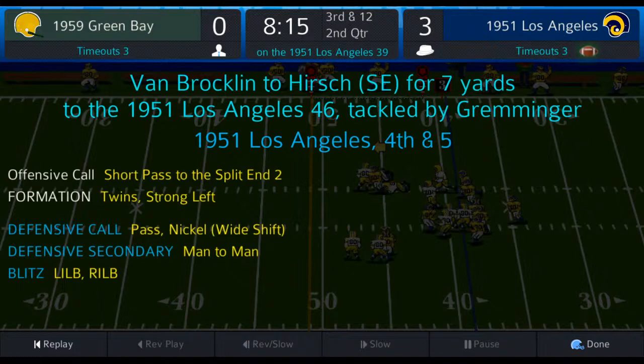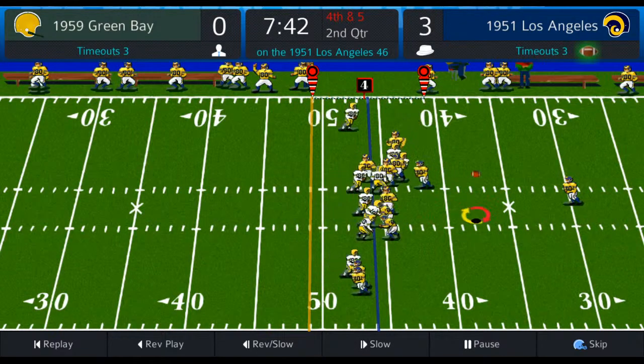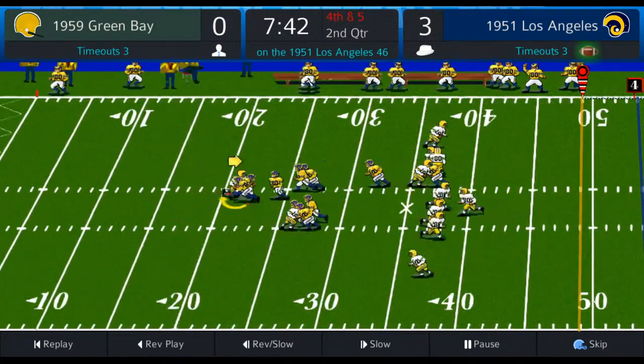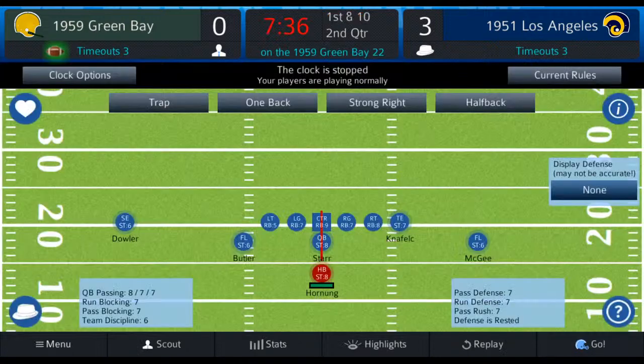Select display defense center right. Okay. Center right. Display defense. We're going to go for the punt block. Van Brocklin to punt. And he gets it off. We didn't even get close to him. Come on, we need a good return. 36-yard punt by Norm Van Brocklin. 4-yard return by Butler. Okay.